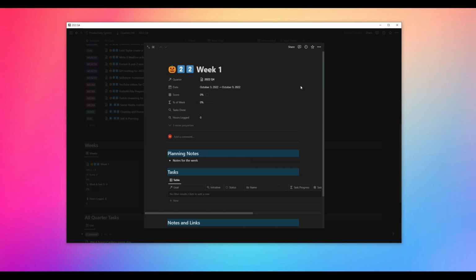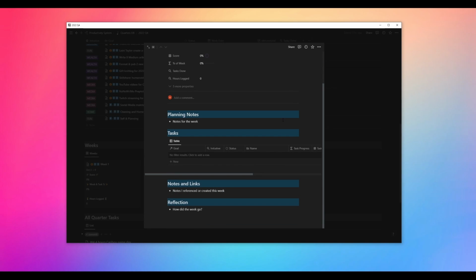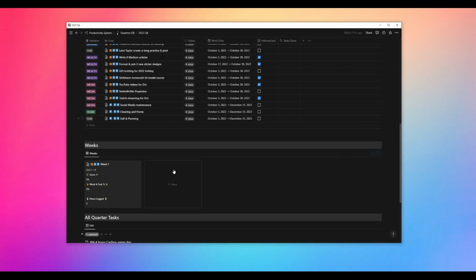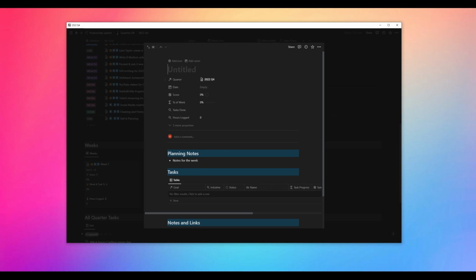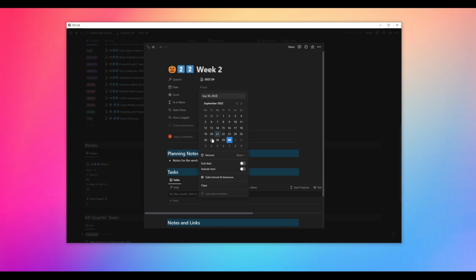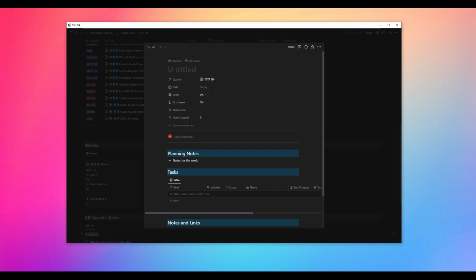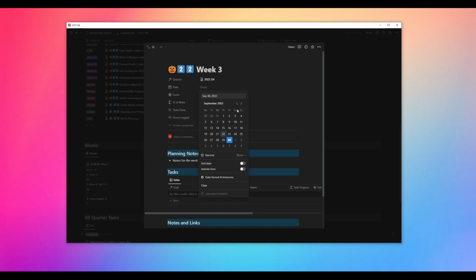As I start week 1 of quarter 4, I'll go into the planning notes and reassess the tasks. I'm setting these up before the quarter has started, but I'll look again at the beginning of the quarter, at the beginning of the week, and I'll see, can I distribute these throughout the week in a way that makes sense to me? Is this okay? Is there anything I want to postpone or anything I want to add to this week? But right now, we just want to get them in there so that I can link the tasks in my goals to the week that they're supposed to be a part of.